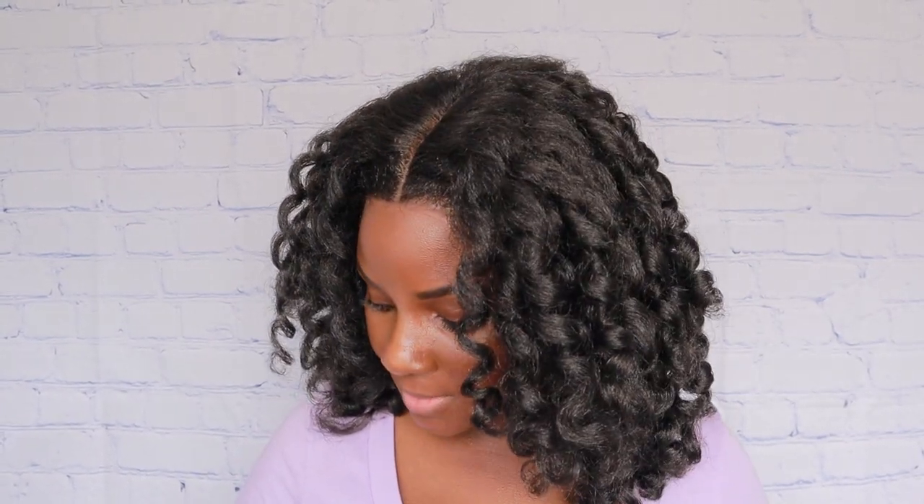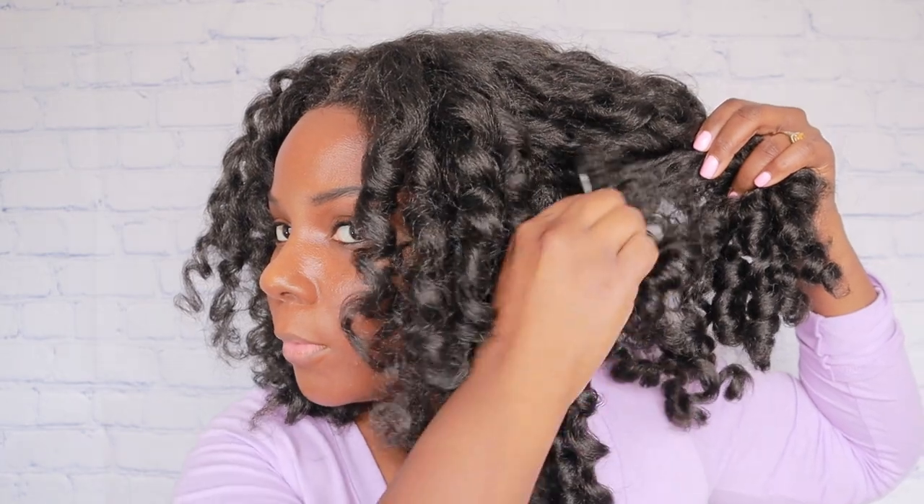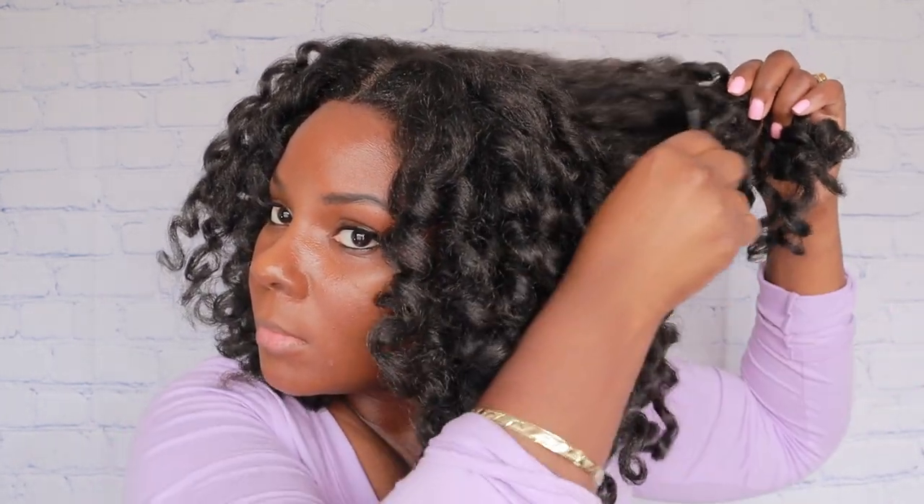My elastic band just popped off! My little baby hairs — the flap that was flapping up, I'm just gonna tuck it. Let's tease her out. I'm liking this! I'm scared to tease her out because of the texture y'all felt when you take it out of the package. I'm only taking the pick and going through the roots — I'm not going through the whole thing. I want the roots to be more fluffy and keep the definition of the curls.